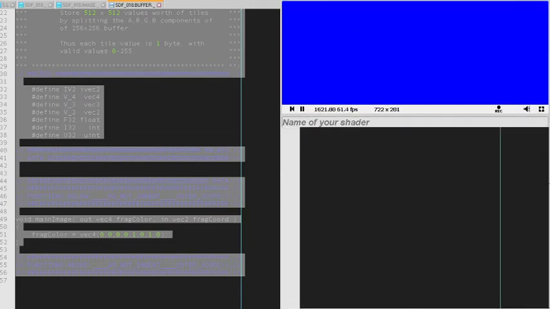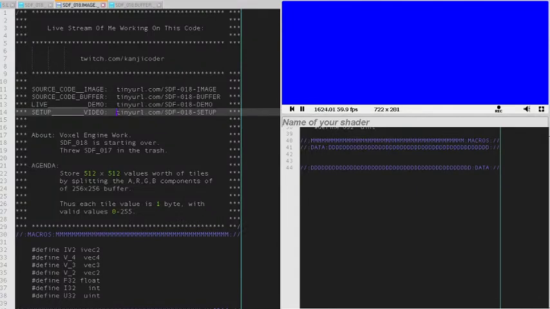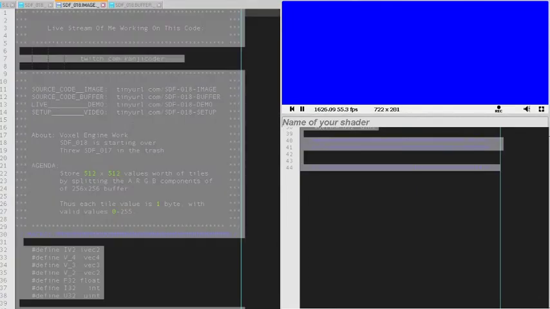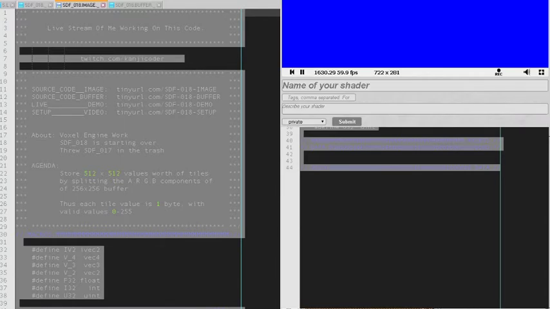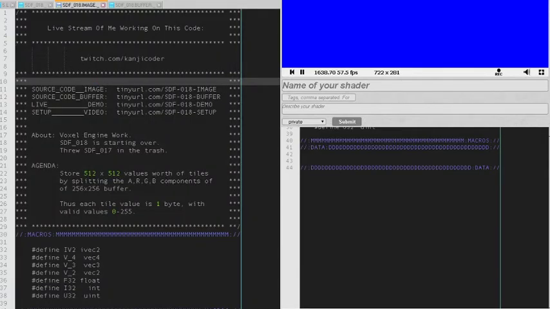Then in the image, we'll do the same thing with main image. We'll take this thing that we're working on, and we'll paste it in there, and hope that we didn't break anything, and I think we already did. Control Z, Control Z. The image code is copied. Let's actually paste the image code in there.